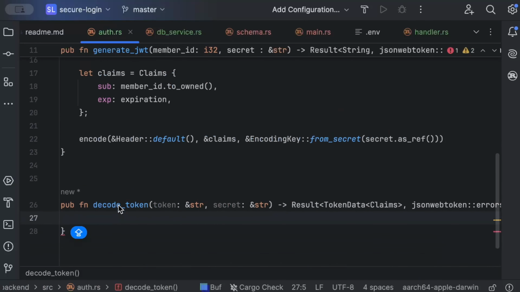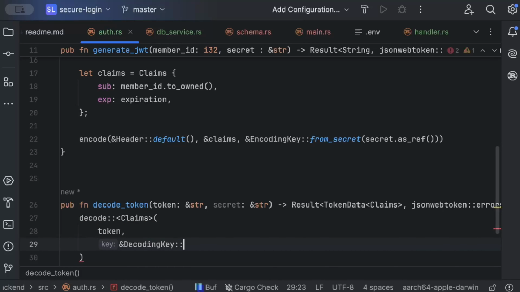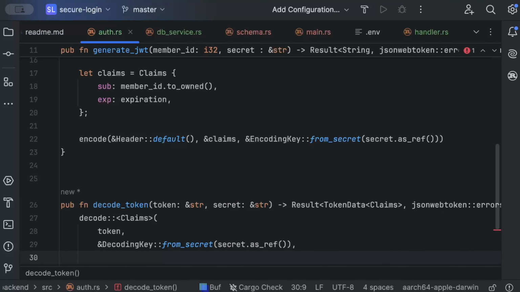So what we'll do is decode with claims, we'll pass our token, we'll pass the DecodingKey from secret with the secret as ref, and then we have our validation as default.